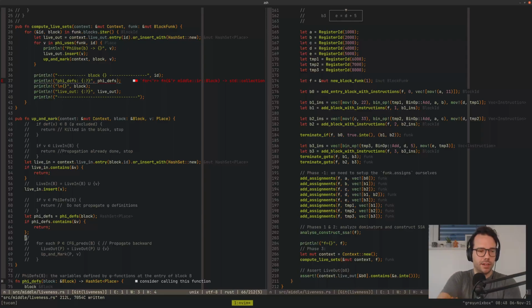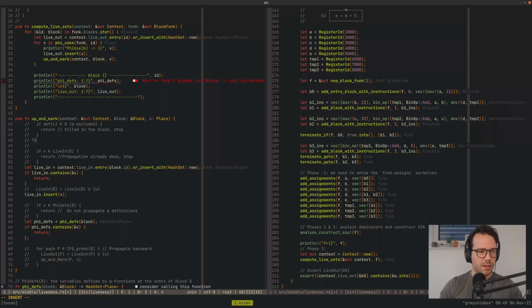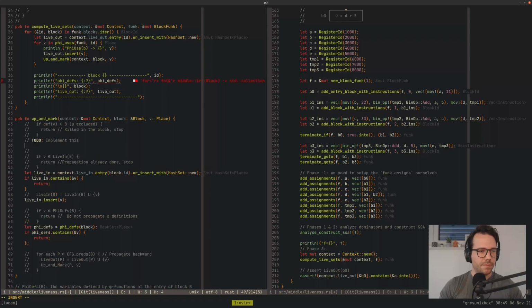So now we get into this whole graph traversal stuff. Let's see. All right, so let's say this here is a to-do. Implement this. If the definition of B excluding phi is good, for each P walkup.